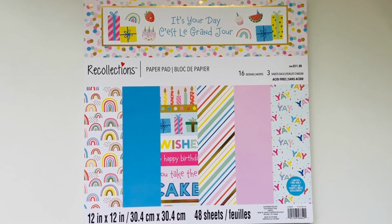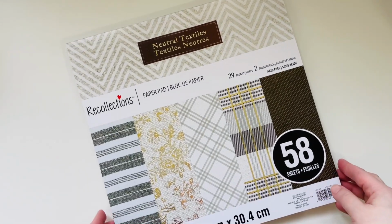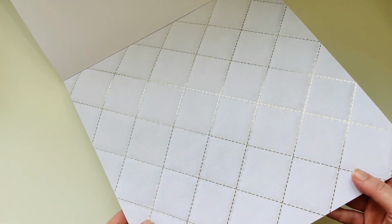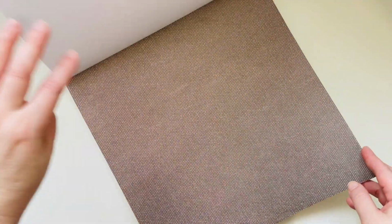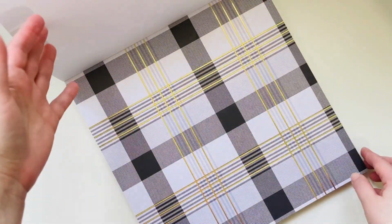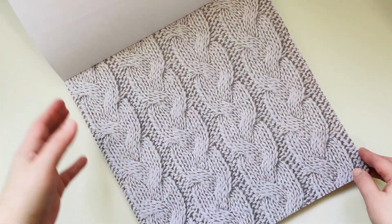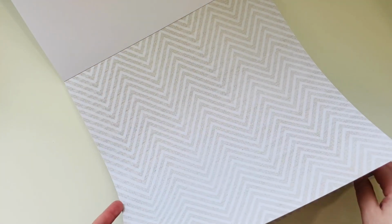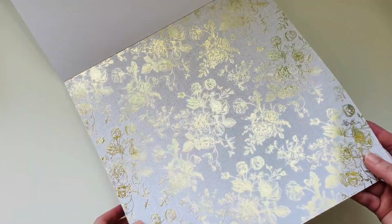And this next one is called Neutral Textiles, and it's different in the sense that it has patterns that are very much like texture, almost like fabric. So that is really cute. This one still does have the two papers to them. Now, I should say these are not part of their value packages. So these ones are the more expensive paper pad collections. And so I guess that's the difference with these ones, when they still have the two pages per pad, two patterns per page, and they have more pages in them, they're the more expensive paper pad.